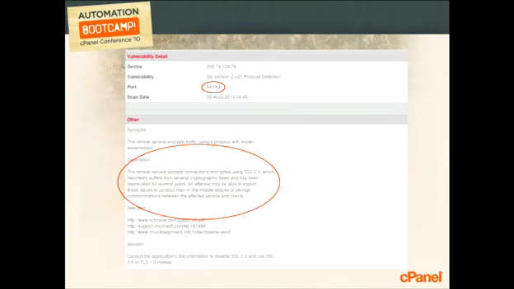Not good. The next thing we have is SSL version 2 protocol detection. And what's that? Now it's on port 443, that's your default SSL port. And you can see there, it talks about how SSL version 2 is known to have some vulnerabilities. So what does this mean? Well, basically when you're having a secure connection to your web server, there's a negotiation that goes on between the client and the server, and you choose what's called a cipher. And basically a cipher, the cipher names are names given by the mathematicians and programmers that build these services, so that system administrators and ordinary people like myself can easily handle them.